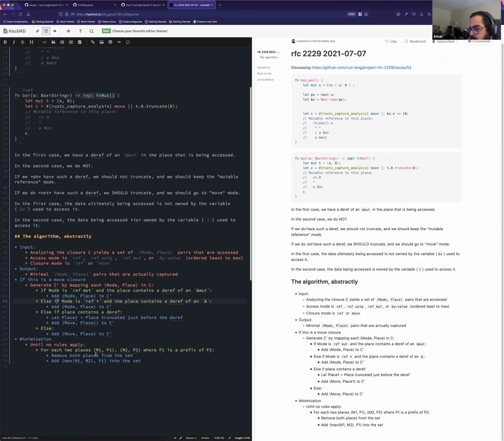But the point you made about whether the root variable owns the data, or the way you're accessing the root variable ends up owning the data versus not, really defines what you should do. So if you have a dereference, there's one more step first, two scenarios, then there's the unsafe and all those situations.